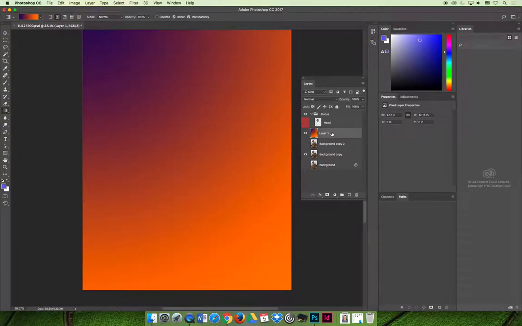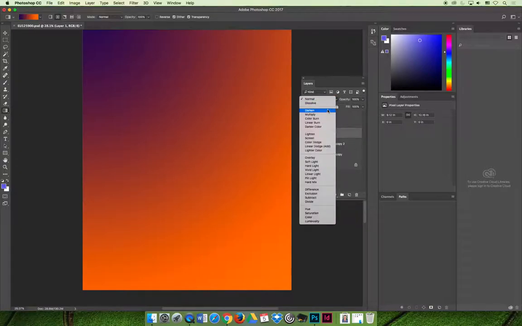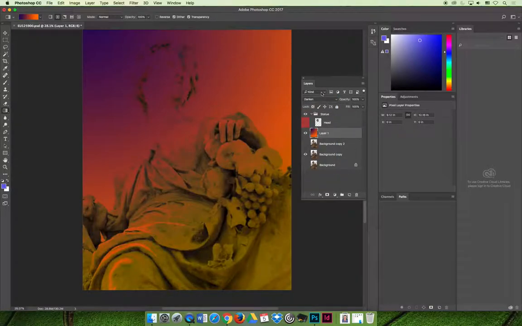What's important is that once you create a solid layer, or use the gradient tool, you don't have to just block out the rest of your project. You could change the layer blending mode on layer one and click through to see what your options are. This is stylized, it's pretty cool. Maybe you come back with your eraser tool, which we're going to learn so many better ways to do, but for now I think this is approachable.